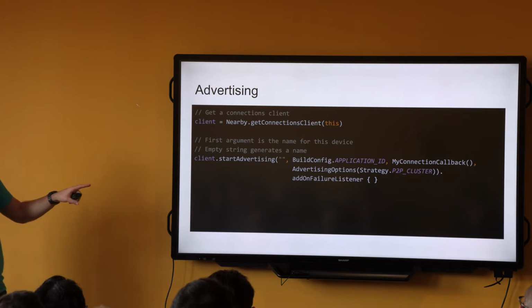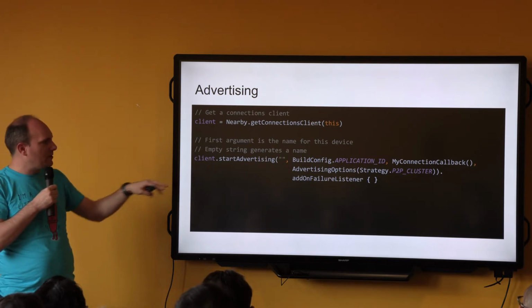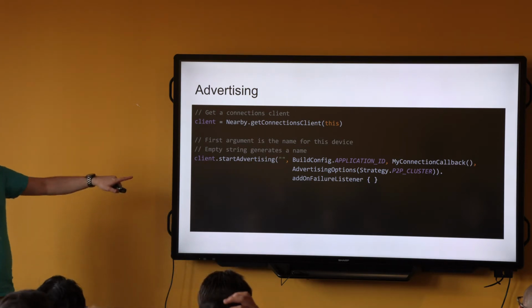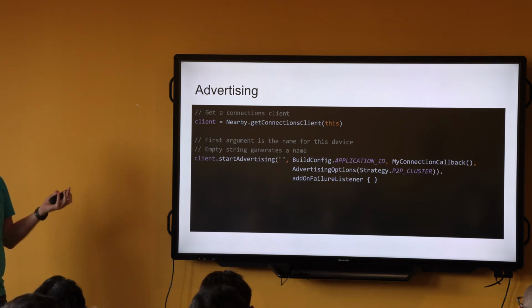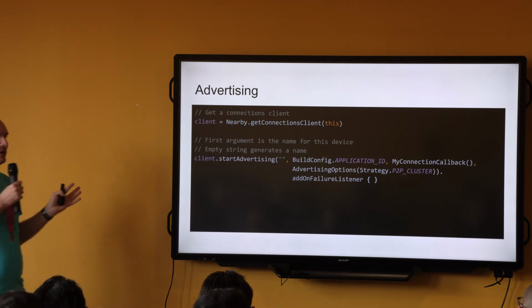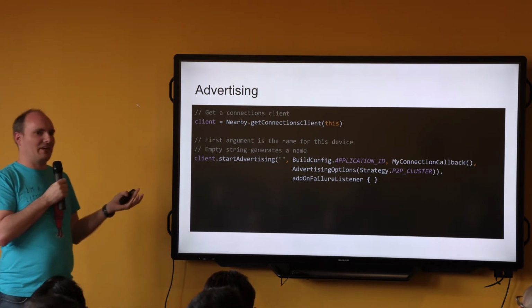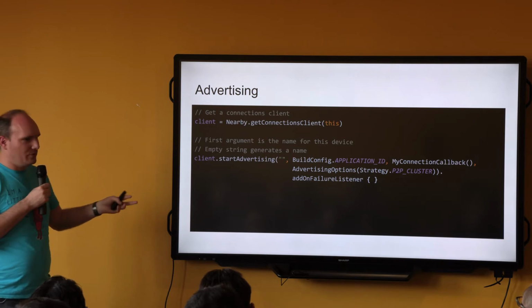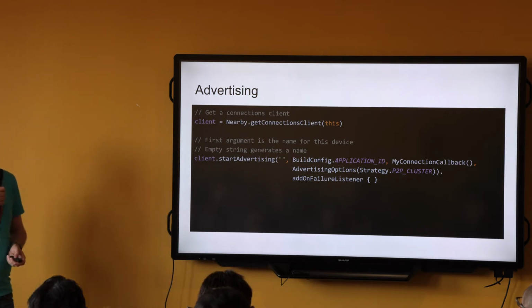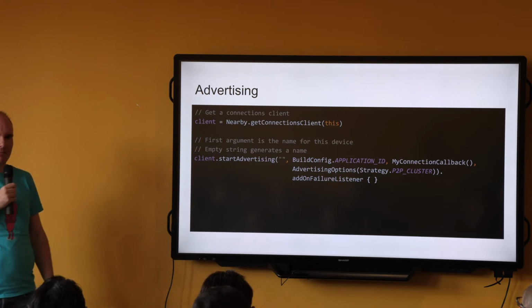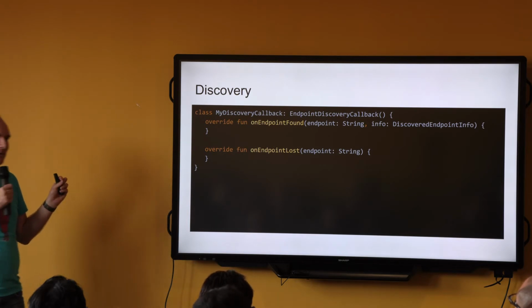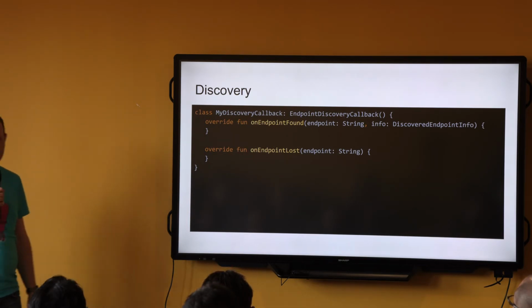And you also pass in the strategy that you want to use. In this case, P2P cluster, so this is a many-to-many connection. And again, it's very important here: all these calls return a task object, a Google Play Services task object. In the documentation, they sort of slip a slide and don't really show you that you should always check the errors, because especially on the connection stuff, things might go wrong and you want to handle these errors. Otherwise, you're just pulling your hair out, seeing why it doesn't advertise, broadcast, or find something. Because it's also dealing with Bluetooth, and Bluetooth is not particularly stable on Android.